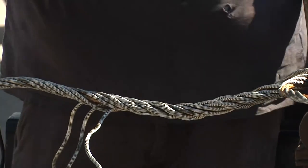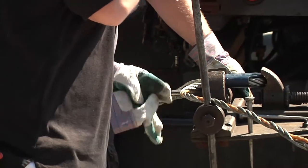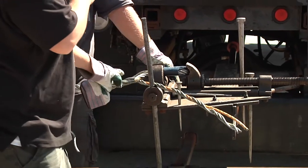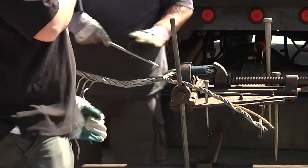So he's got half the splice done right now. The other half is here, the right side, and the three strands for the right side right here. And now the three strands left, he's going to start tucking each one in on that side.